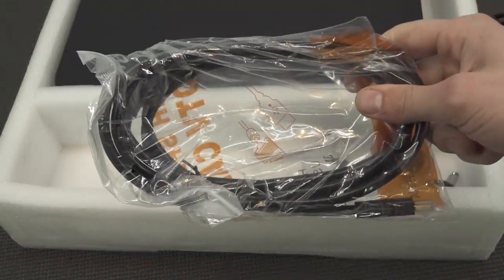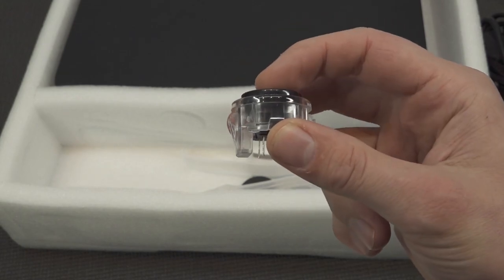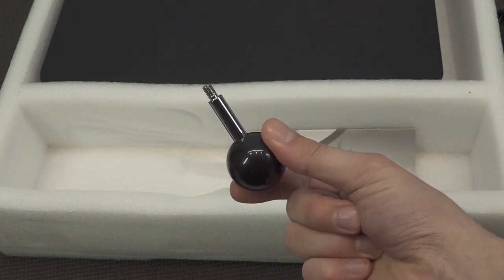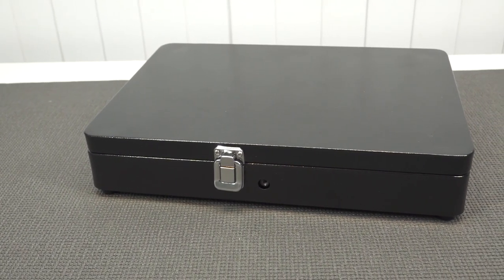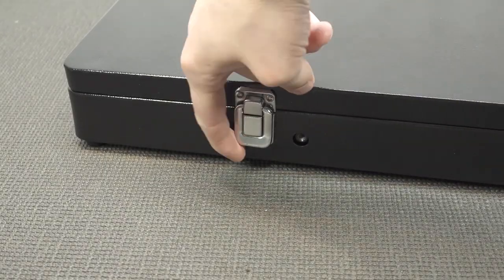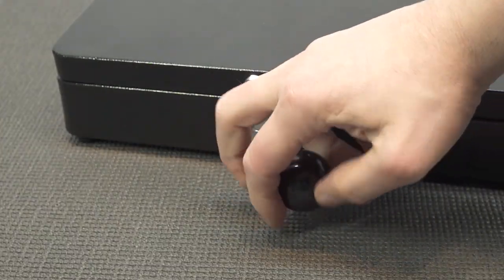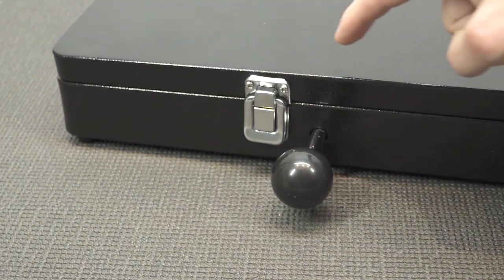Then we have a very long HDMI cable because we can hook this up to a television. There are some spare buttons which give a good indication of the controls — I must say they are really cheap, long-travel buttons and I'm not very pleased with them. Then we get the ball top, and there's a minor assembly required. This is a full metal case design and the thing is quite heavy for a portable device. At the front there's a system to close it up, which I'm glad they included — otherwise it would always be a little open. You can also store the ball top inside, making it more portable.